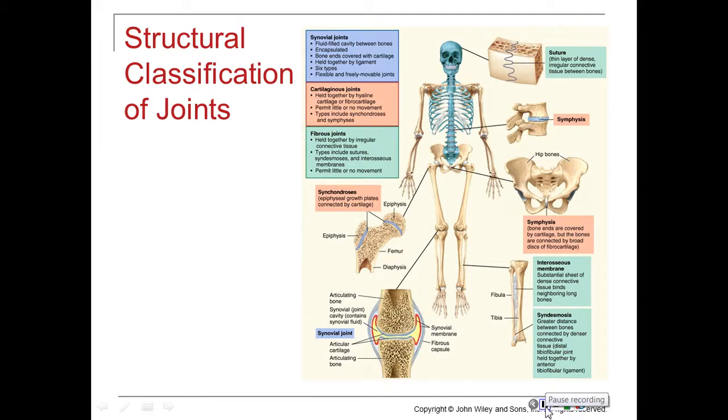There are 6 different types of synovial joints, and we'll get into all of those eventually. The cartilaginous joints are held together by that cartilage, permitting very little bit of movement, and then those fibrous joints produce almost no movement at all. Here you can see the example of the synchondroses, the growth plate or the epiphyseal plates forming the boundary between epiphyses and diaphyses. This would be an example here of a synovial joint at our knee. The symphysis, such as the pubic symphysis.